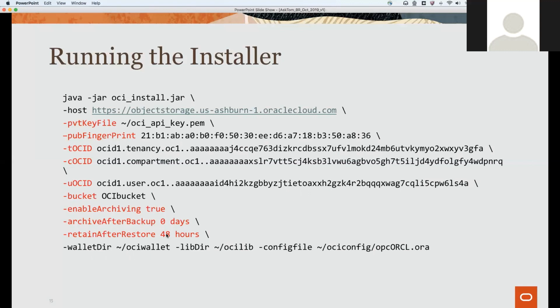Arman, I think there was one of the questions coming, is aware of the backups that are archived. What it means is that the Arman restore preview command, if you run, for example, Arman restore preview database, will show you if there are backup pieces needed for that restore that are in archive storage. It will list them as remote files. So the output from the restore preview will show you the list of archived files, and that means you need to get them back from archive storage before you can do a normal restore, and that is done using the Arman restore preview recall.